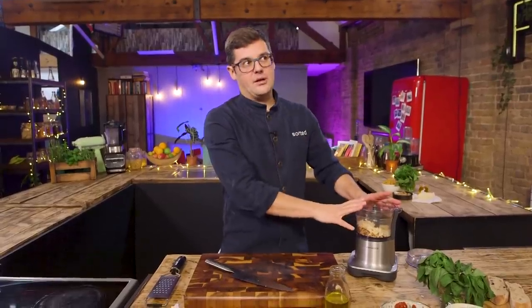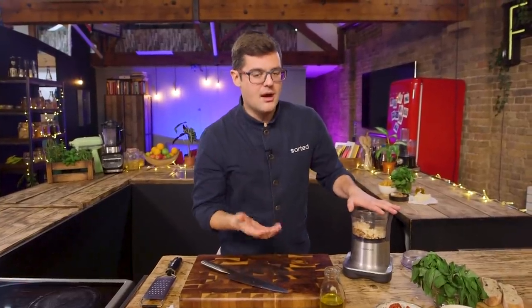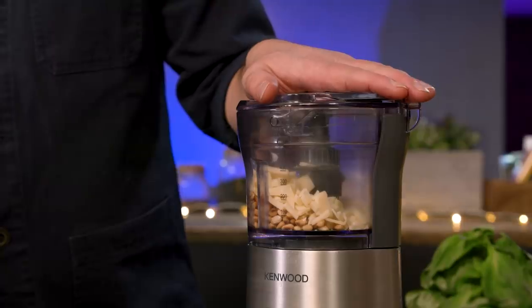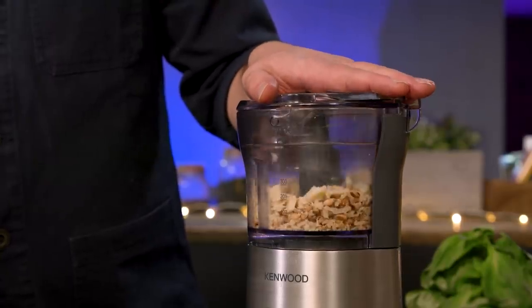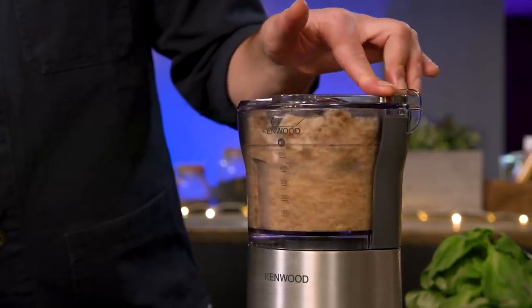So the handful of toasted pine nuts, cooled, into the food processor along with a handful of parmesan and your pinky of garlic. I'm using a food processor because it's quicker and easier and we've got one. Traditionally it would be pestle and mortar, but if you wait until the second recipe I'll show you in a bit, you don't need either. Pine nuts, parmesan — pulse. At this point you're just pulsing it to a crumb. You don't need it to turn into a paste, just gets the nuts and the cheese nice and small, ready for the basil.